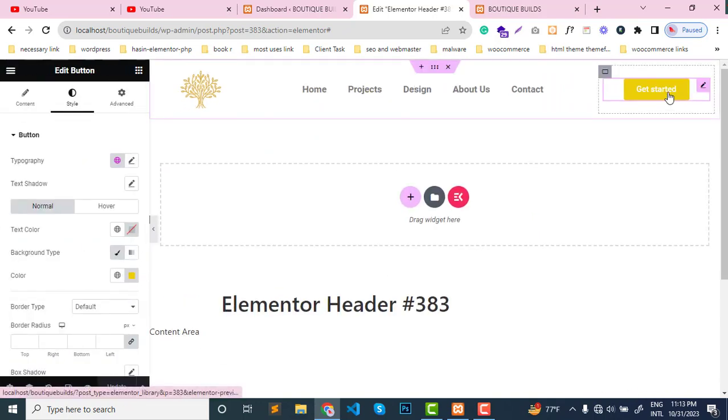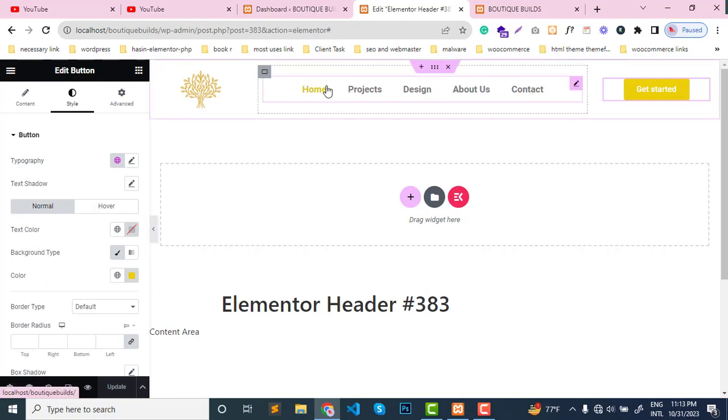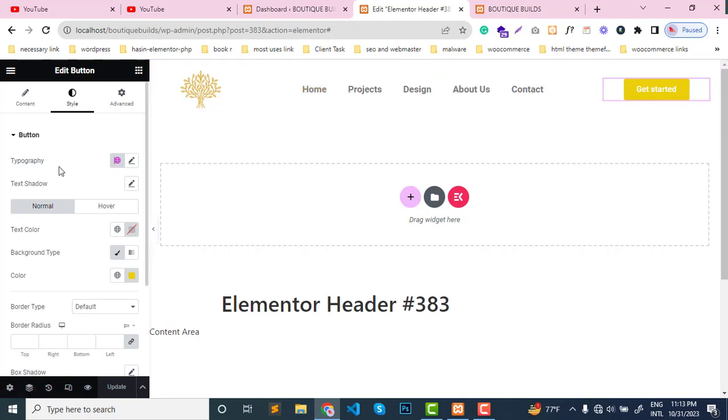You can use whatever style you like for your website. It will depend on your client's requirements. If your client asks you for something different, then you can style it as you like. I hope you have got the basic idea of how you can make an Elementor menu with your WordPress website very easily.